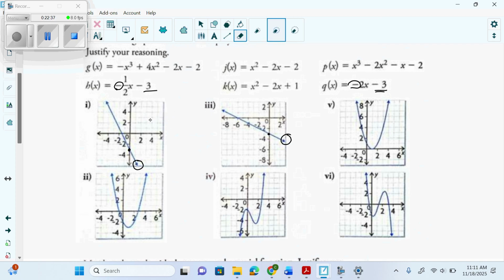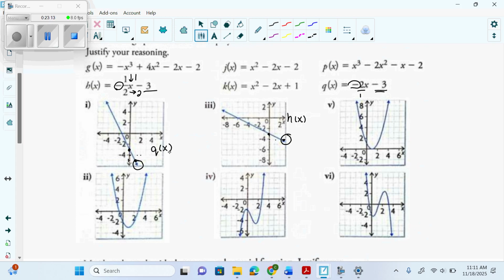If we look at their slopes, this one has a slope of negative 1 over 2. Remember, I rise before I run. So I'm going to go down 1, right 2, down 1, right 2. So this one is h of x. And this one's down 2, right 1. So this one is q of x. Sometimes you need to use the slope. You also could plug in your calculator. All right, I told you to try not to.